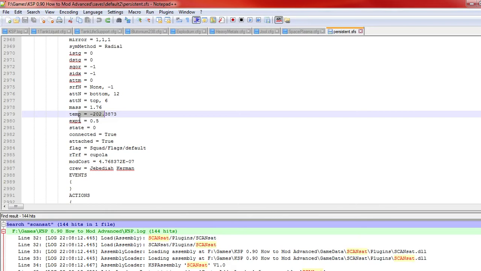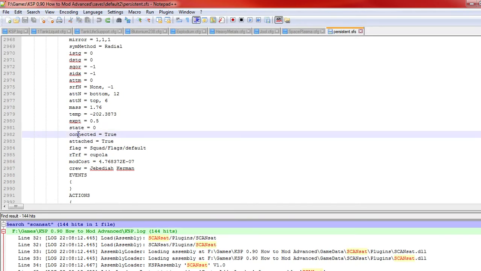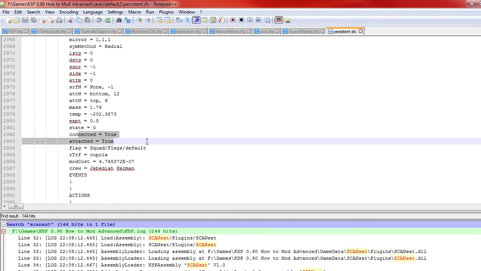If I remember it, I'll come back to it. Then state, this time is set to 0. Well, it's certainly not landed, so I'm not quite sure what that state is. Oh well. Connected and attached, both set to true, because it does have stuff connected to it and attached to it, and so on and so forth.